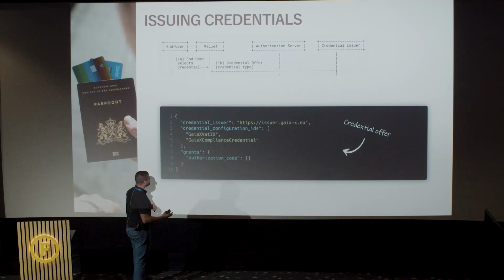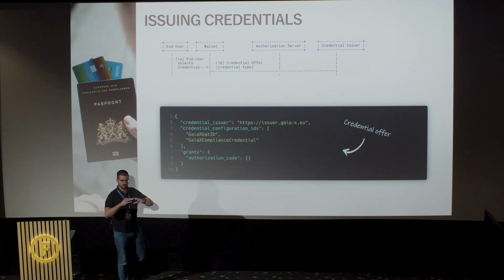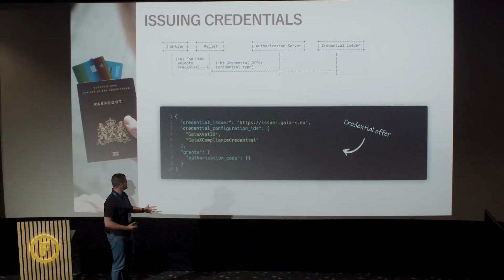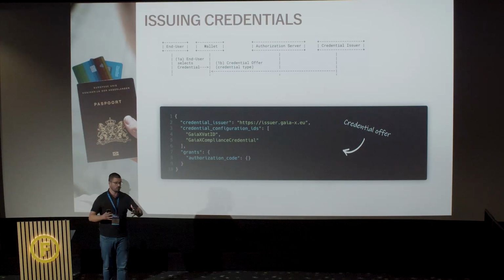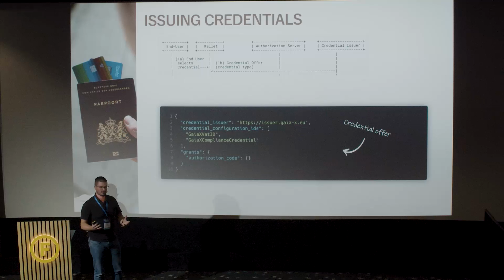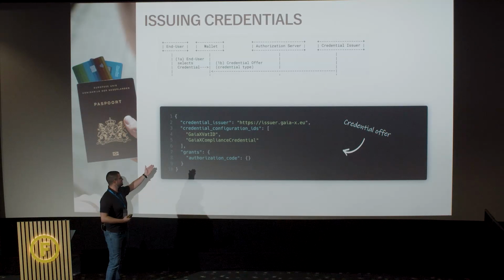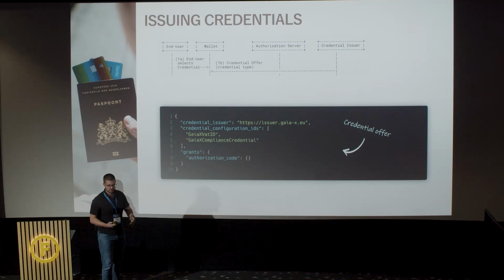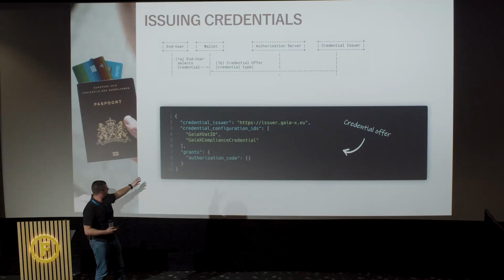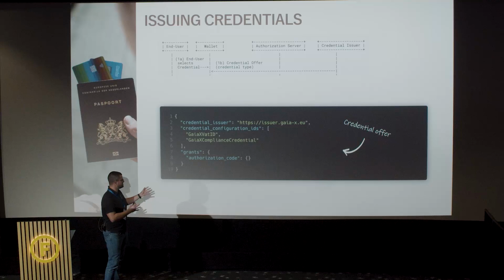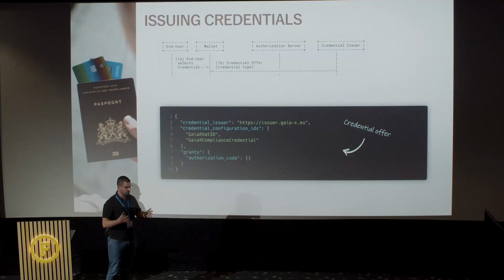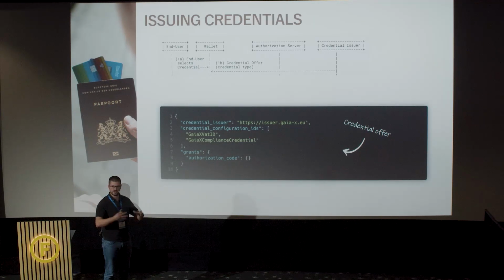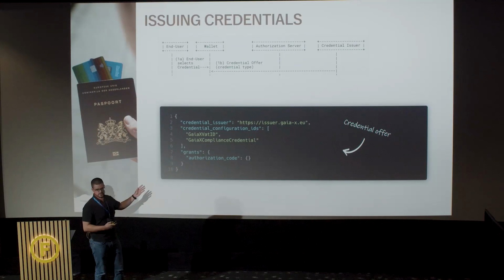In this credential offer, we're going to have the credential issuer, which is going to allow us to identify who is the credential issuer. We're going to have credential configuration IDs, which are configurations that allow you to request a certain credential. So here we know that the issuer knows how to issue a VAT ID and the Gaia-X compliance credential. And then we have the grants. So here in the case of an authorization code flow, we have authorization code. It just allows the wallet to know that we're going to do this credential issuance process with the authorization code flow.